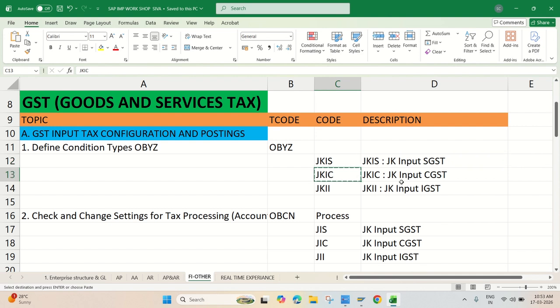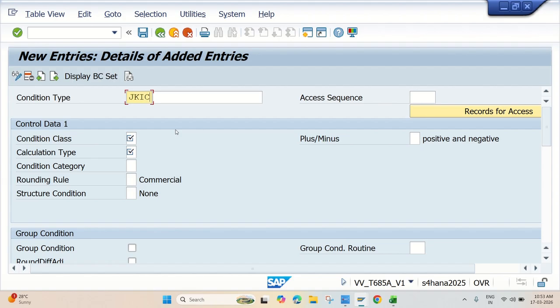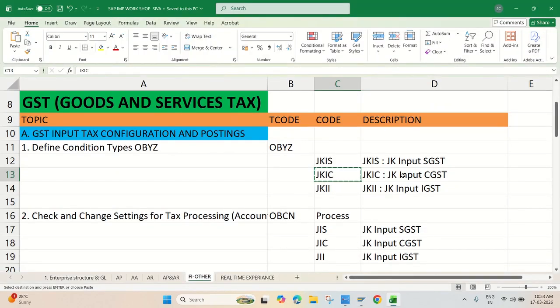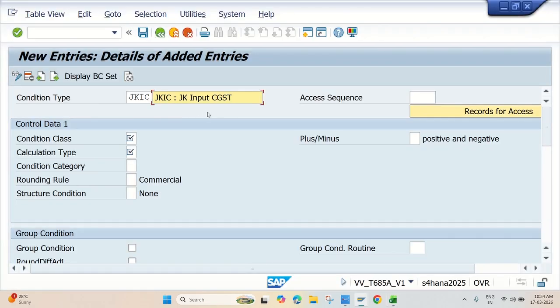JKIC for central GST, JK input CGST. Same access sequence MWST.